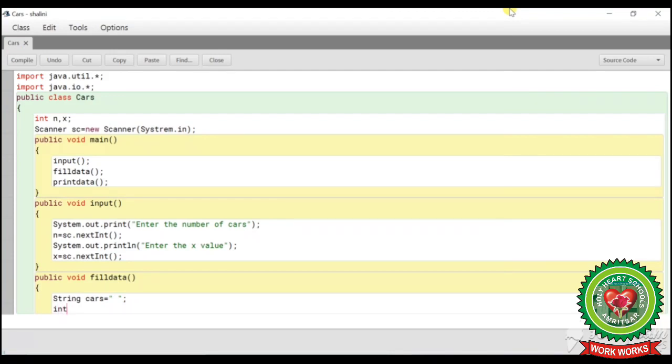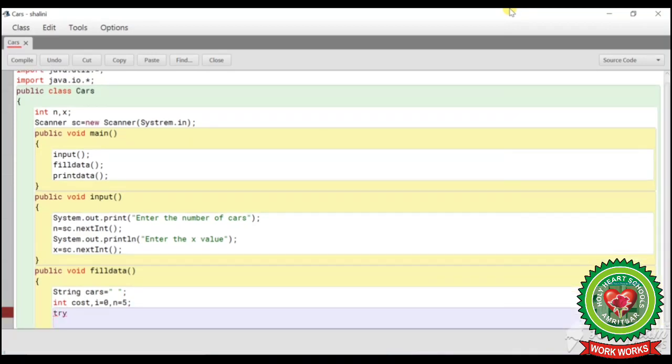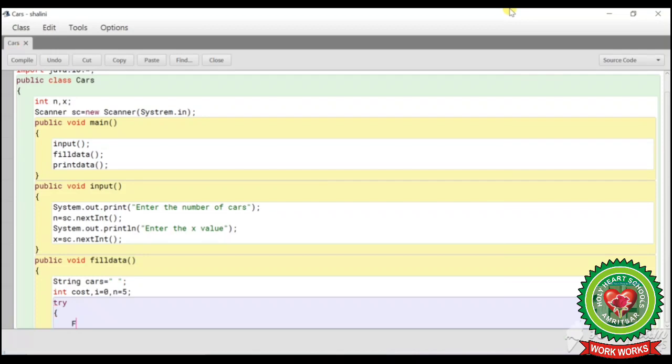Now int cost, i = 0, n = 5, because we will be taking n as 5, a total of 5 cars. Now try, because we are going to use a try-catch block. We will be writing our program over here.